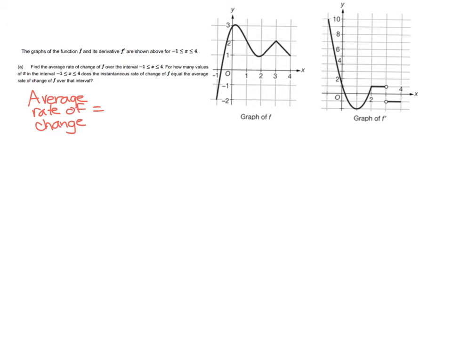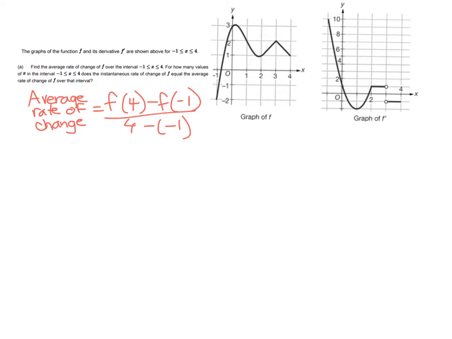So we have two things that we need to know to do this problem. First of all, the average rate of change, it's actually almost the same idea as finding the slope of a line. So we're going to find the y value at 4, subtract from that the y value at -1. Then we do 4 minus -1. Make sure that you have that formula written somewhere. You most likely will be asked that on the AP test.